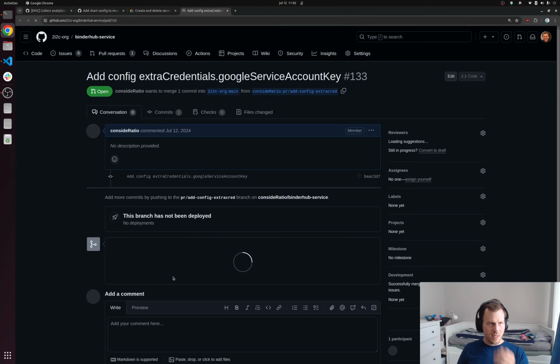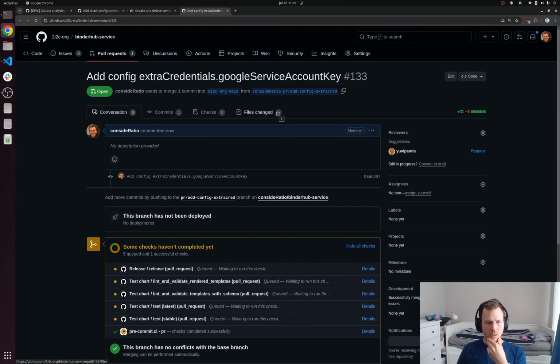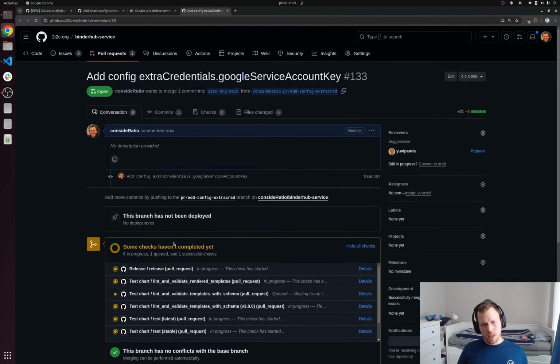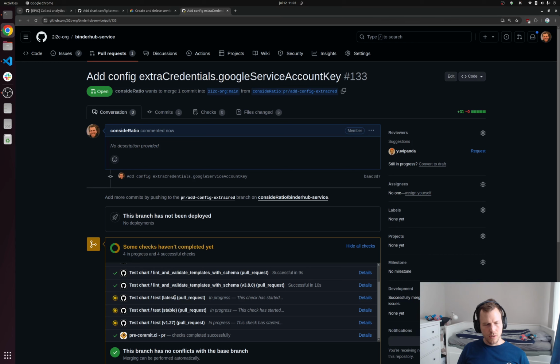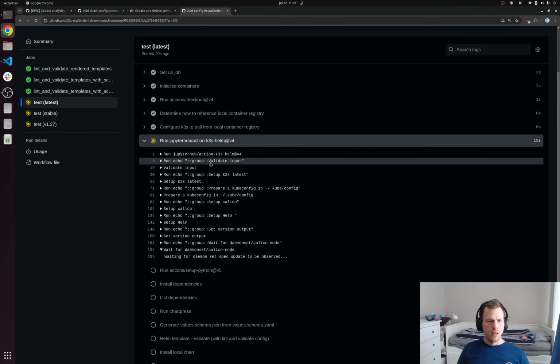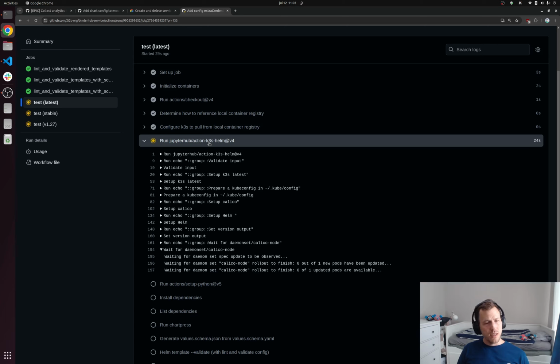This should trigger tests, and I think also one test will run that is relevant to check. And so when we do lint and validate on our own computer, this is also done in the automation here, like lint and validate render templates. But we can also, in this automation, do something beyond this. We can validate that the rendered resources, like the deployment and the Kubernetes secret we have manipulated, are valid Kubernetes secrets and deployment resources still.